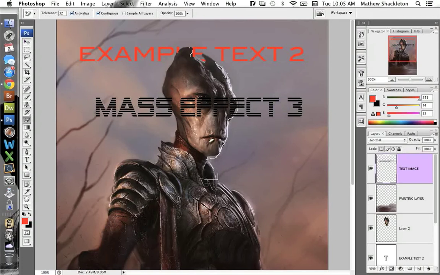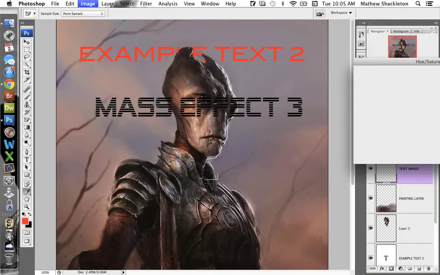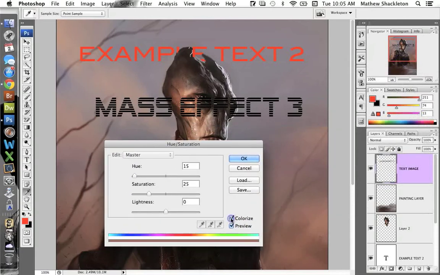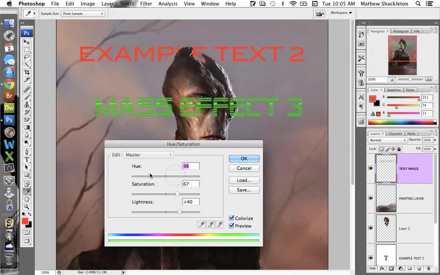Alright, then you can change the color of your font by pushing Command U. It'll bring up a hue and saturation toolbar. Click on Colorize and you can apply a color to your font layer and saturation, which is the intensity of the color, lightness and darkness of the color. I'll change it to about there. And again you can see the different colors being applied to that layer.